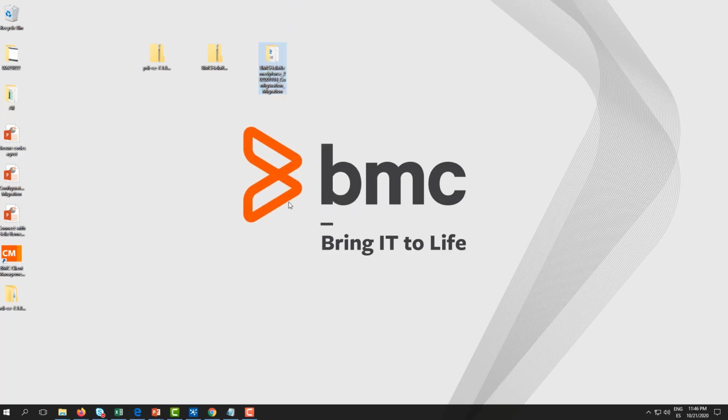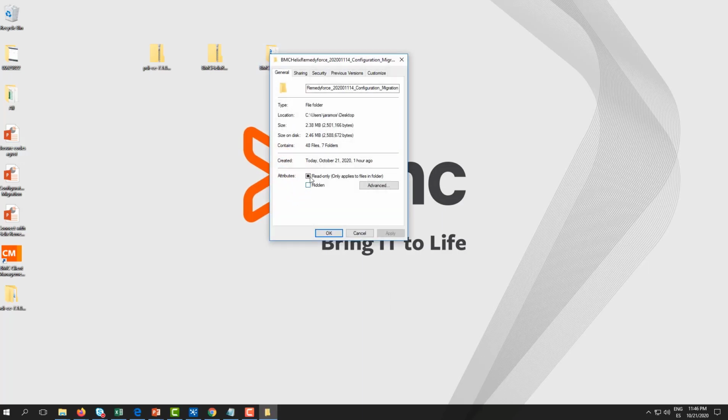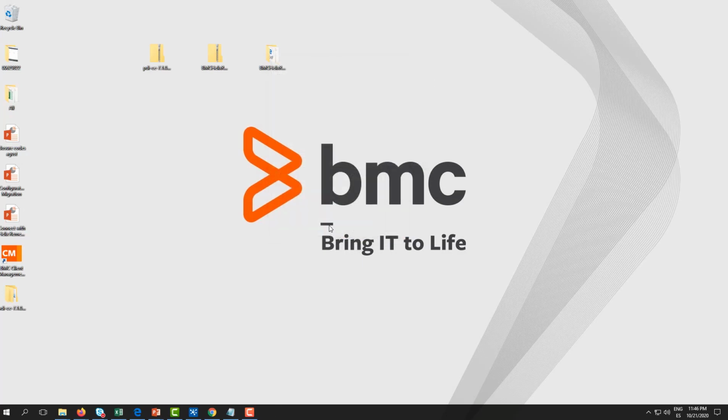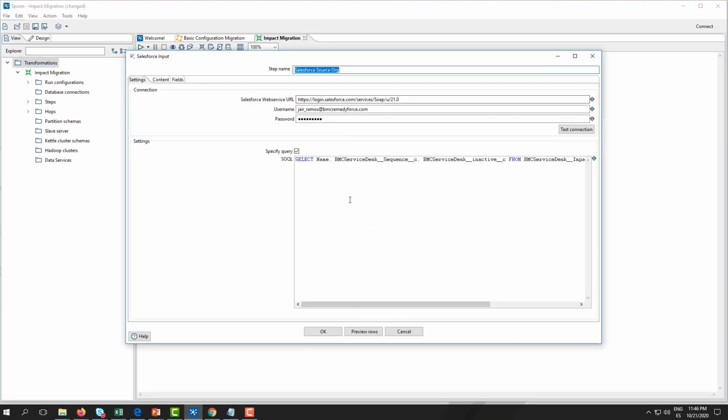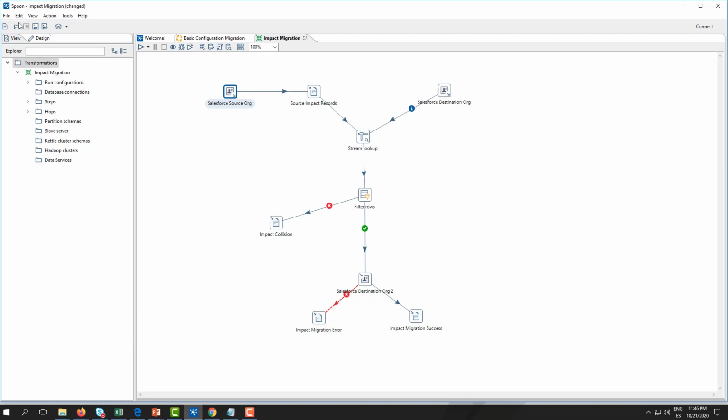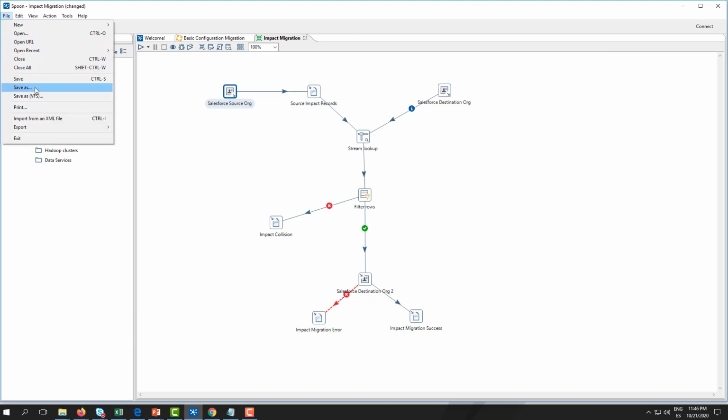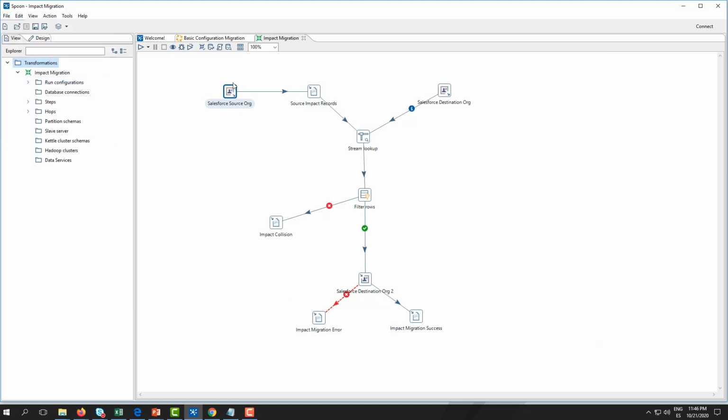Here let's go to properties, and we need to remove the read only and apply for all the files and subfolders. Let's click OK, and now we can go back here and try to save it. So let's go to, okay, let's make sure the information is there. Let's go to edit save, and now as you can see, I'm not getting the error message anymore.